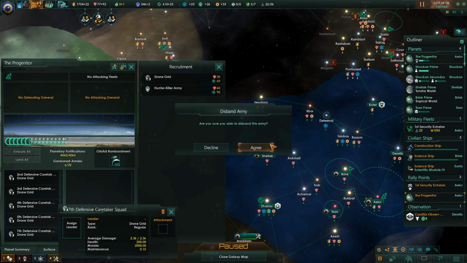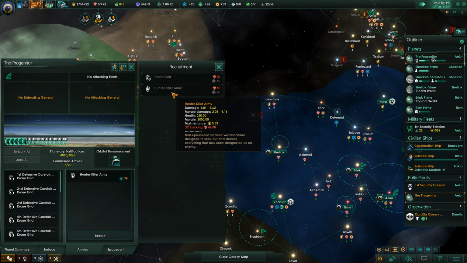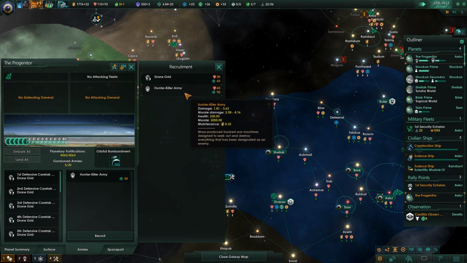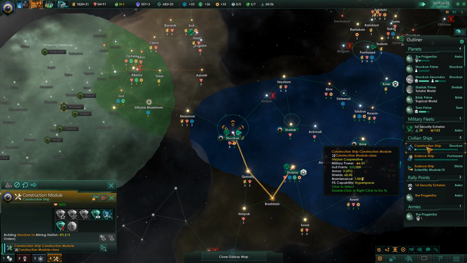It doesn't let me do any kind of drag slope, so you have to do them one at a time. That's kind of obnoxious, but all right. So I need hunter-killer armies. Well, I'm an idiot. In case you're wondering, let's go ahead and fix that problem. Construction is complete. Still want to have 5 hunter-killer. Actually, well, no. Let's do 5. Let's do 5. All right.